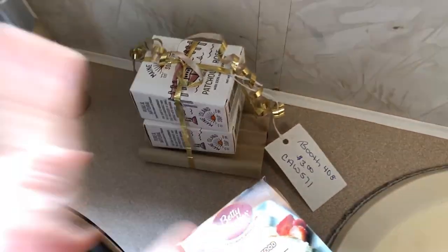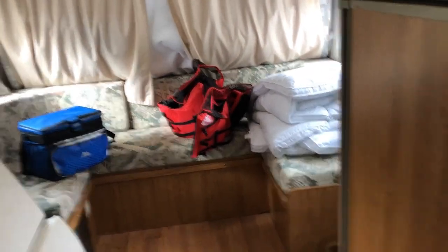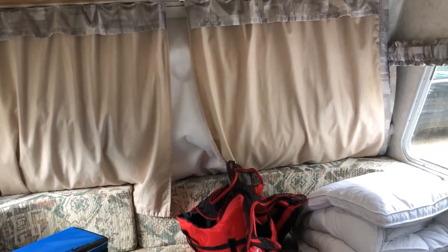That was from the Willows, if you remember that video — or maybe I haven't put that video up yet. So yeah, we're working on our camper, getting ready for guests for the summer. This back area folds out into a nice queen-size bed. This turns into a full-size bed, and this one over here turns into a twin-size bed. Not to mention we've got this middle bunk right here — it has a window — and a top bunk, and then there is a bottom bunk. So we've got three bunks, and we could fit seven or eight people in here if we had to.